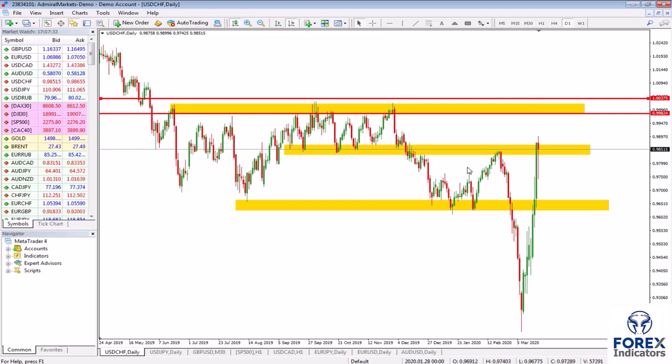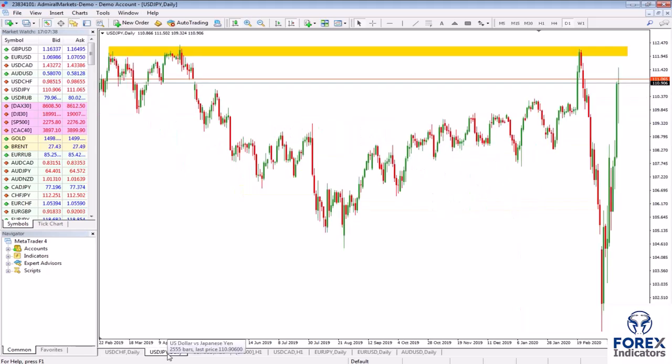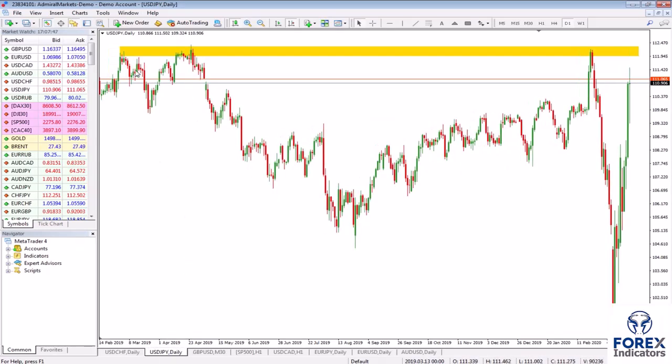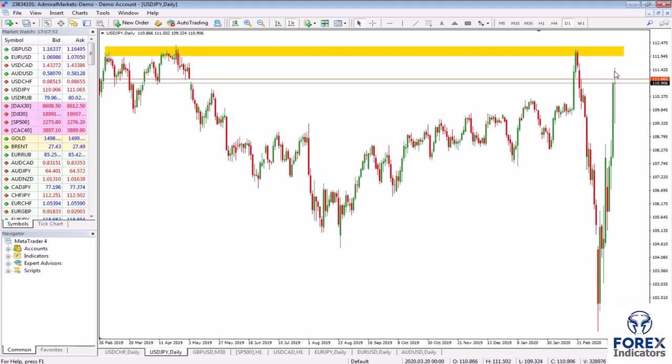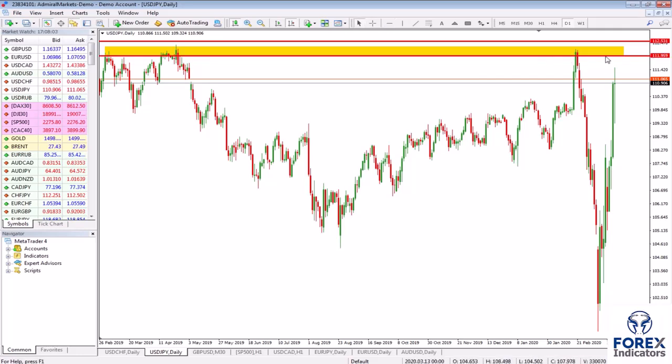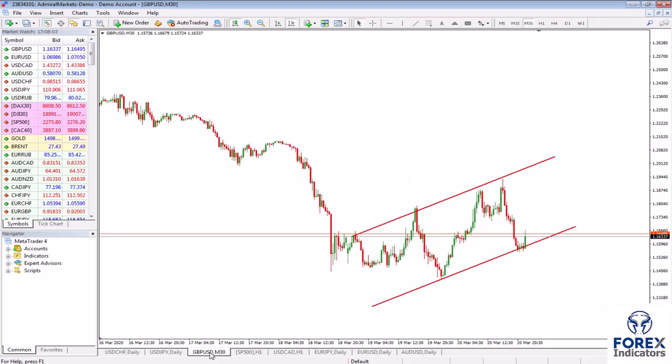This was an example of the support and resistance levels I determined based on the major highs and lows on the chart. You can also mark support and resistance zones in other ways. Here we can see a similar situation. The previous 3 peaks are in the same zone, so here we also have a good situation for a sell position. So where do we need to put a stop loss? A few pips above this top here. So it's about here somewhere, if the entry level would be at the beginning of the zone.